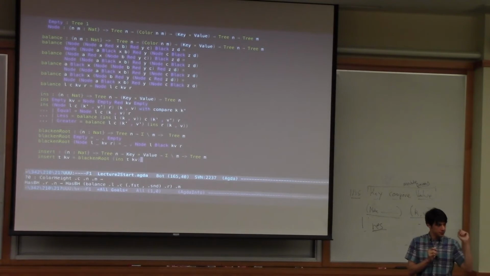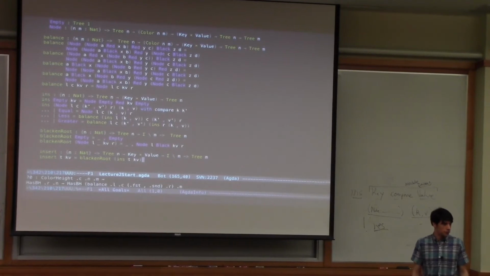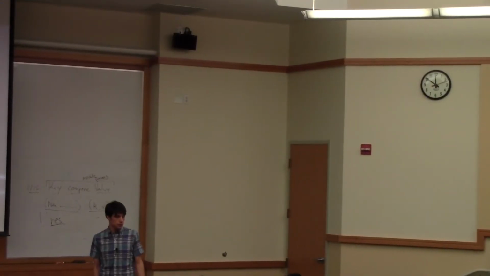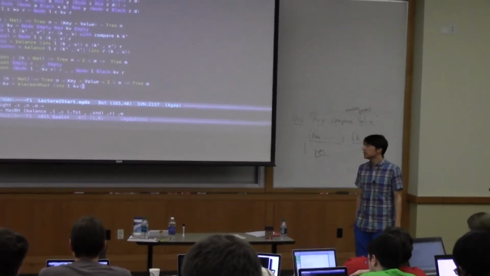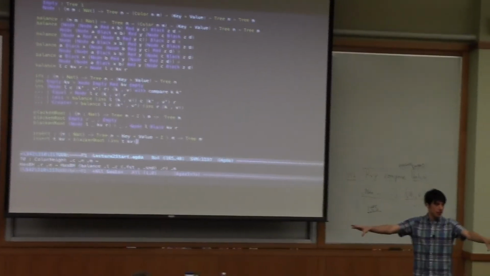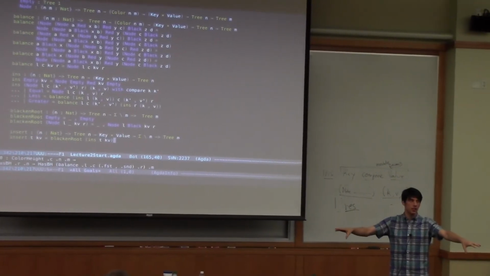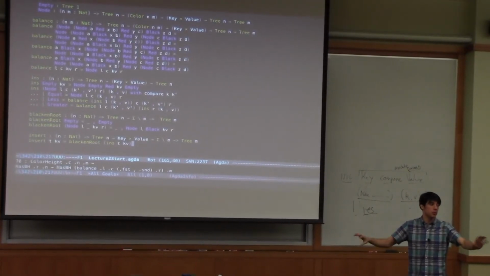Yeah? Why not say that the type of black and root is, if the tree you get is empty, then it's a tree of the same size, and otherwise it's a tree of, the black height is one more. Because if the node is black, then it's not one more, it's the same. If the input node is black, then the black height's the same. So you could say that it's either one more or it's the same. Or you could say, depending on the color of the root, it's one more or the same.